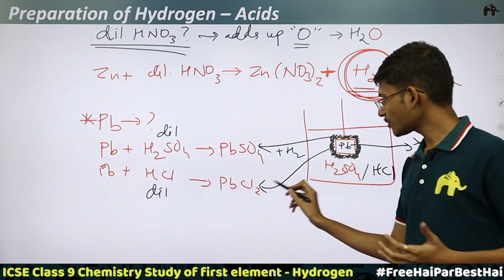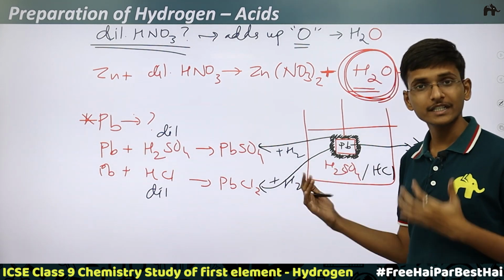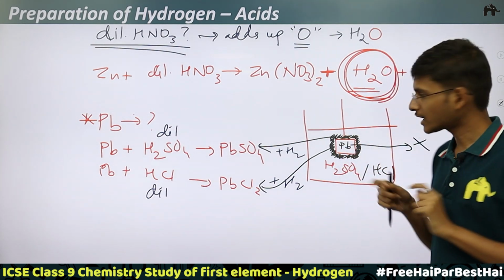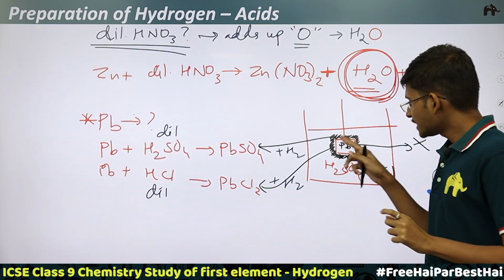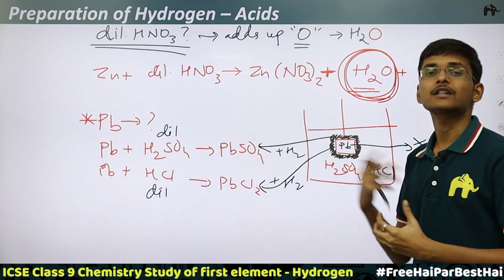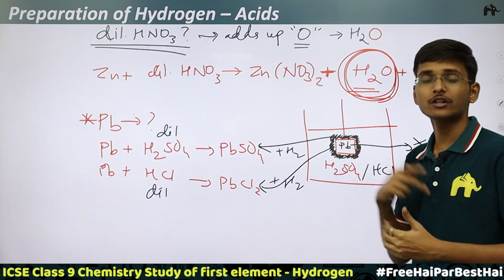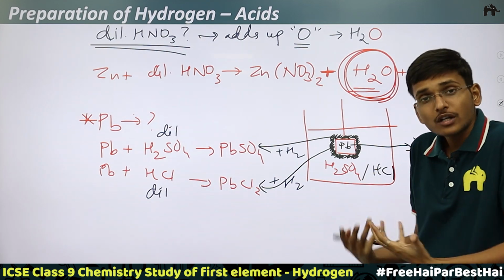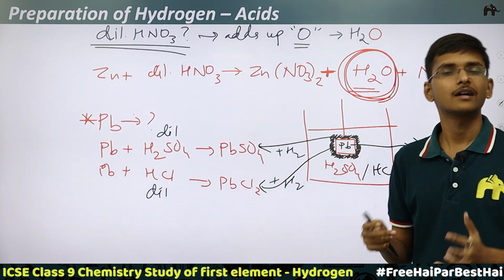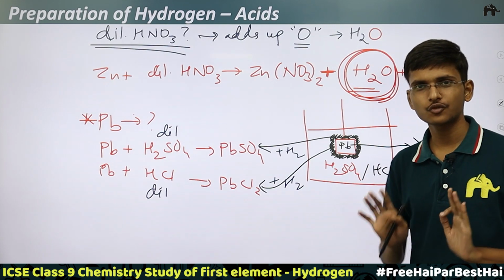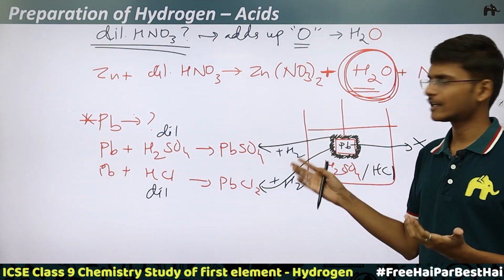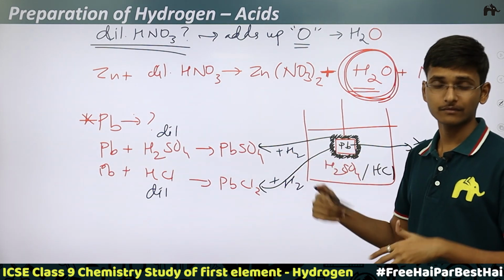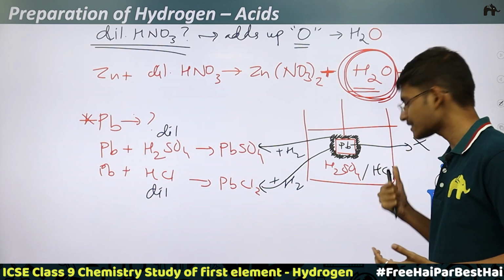Fine, but the problem here is, somewhat hydrogen gas would be evolved initially, but whenever the coating forms around the metal, that coating protects the inner lead from further reaction, right? So the inner lead won't react further with sulfuric acid or hydrochloric acid, and the production of hydrogen would stop. That's the reason we don't use lead. Understood? Though it gives us hydrogen initially, later on it doesn't because of this insoluble coating. Now insoluble in terms of whom? In terms of sulfuric acid and hydrochloric acid.